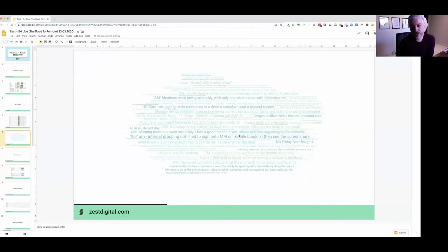And could you do a call just slightly later? So this is one thing I would definitely recommend for everyone, because it really, really helped us to, one, gather all the feedback we needed to be able to make the move and to fix issues ongoing during the transition period, but also gave our team a voice.